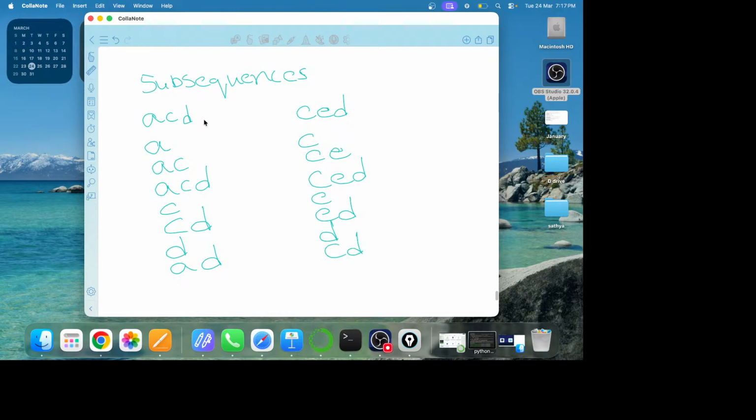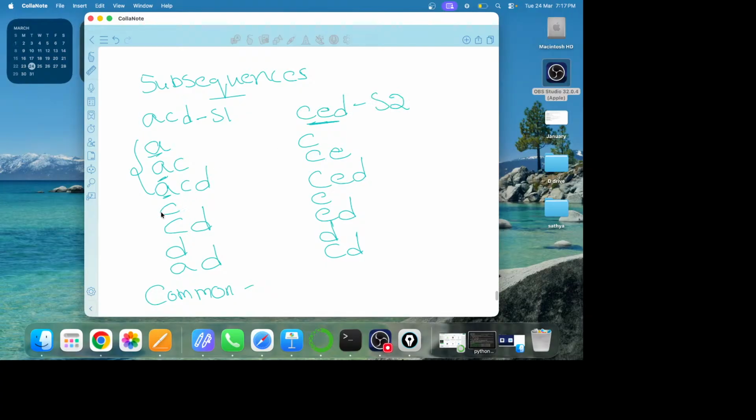Among these subsequences, we need to find the common ones. What are the common subsequences? We can ignore these because they start with A, and the letter A is not there in string two. This is string one, guys, and this is string two.